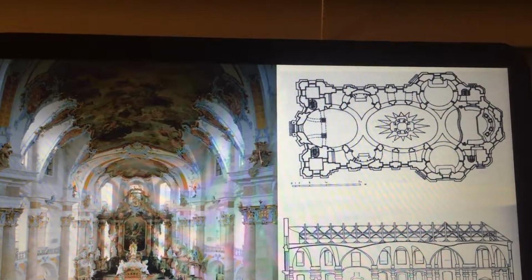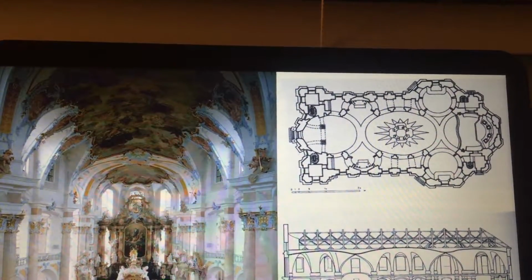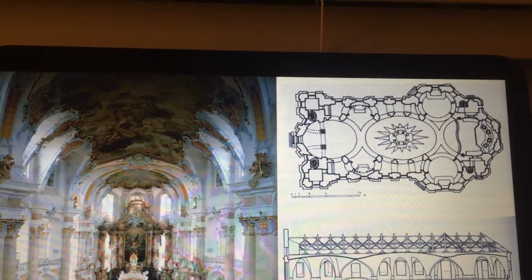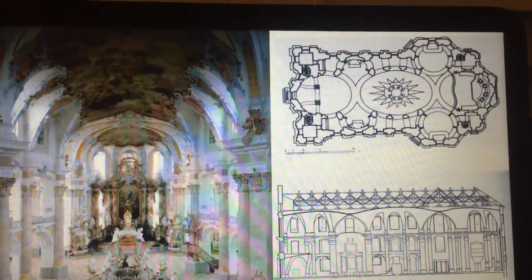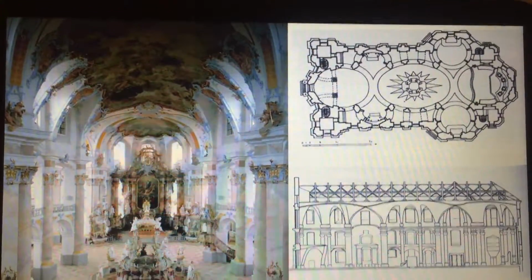The basilica was designed by Balthasar Neumann and was constructed between 1743 and 1772. It's dedicated to the 14 Holy Helpers, a group of saints venerated together in the Catholic Church, especially in Germany at the time of the Black Death. There's also a legend involving the 14 Holy Helpers being children coming to a man at night.